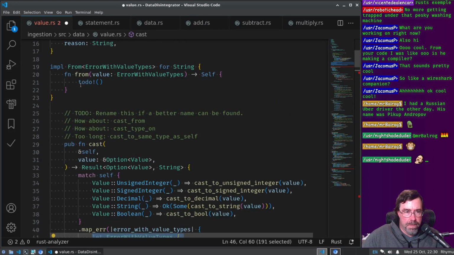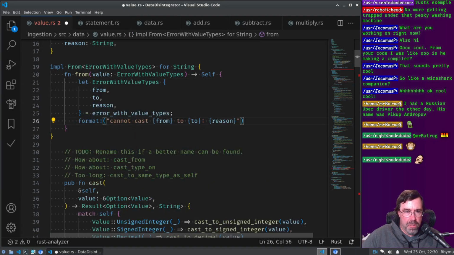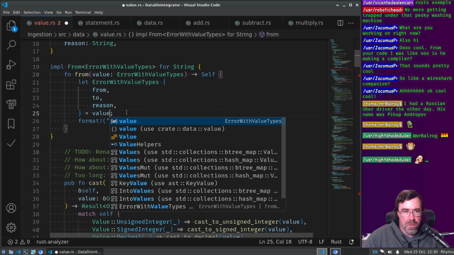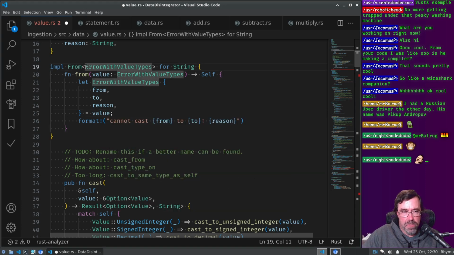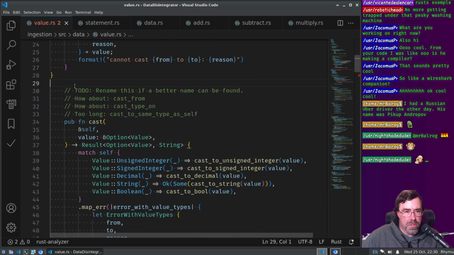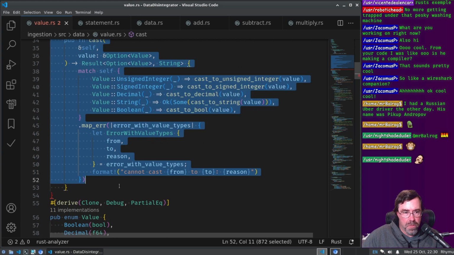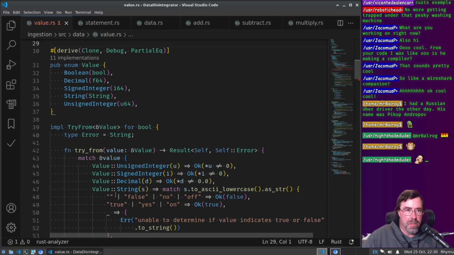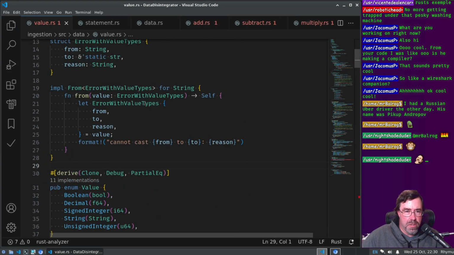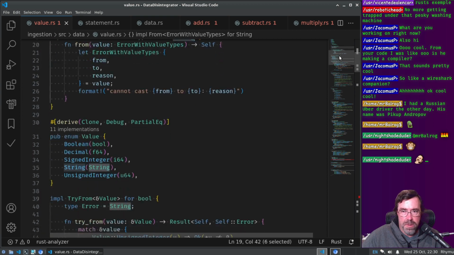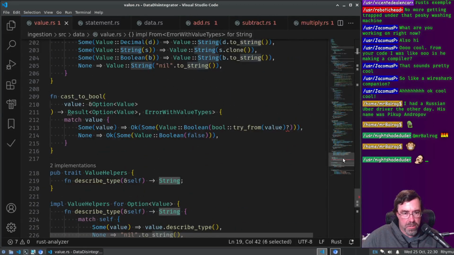Let that equal the value. Yeah, sure, and that's it, right? So then I don't need this anymore. Could delete it. Okay, so I think that makes string error with value types convertible to string. Okay, and then just chase the errors, right?